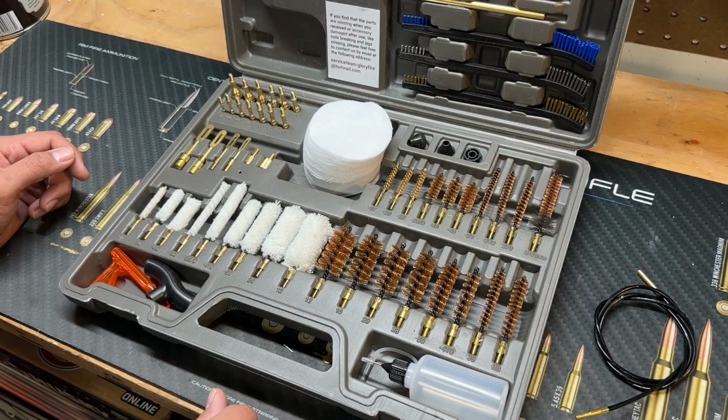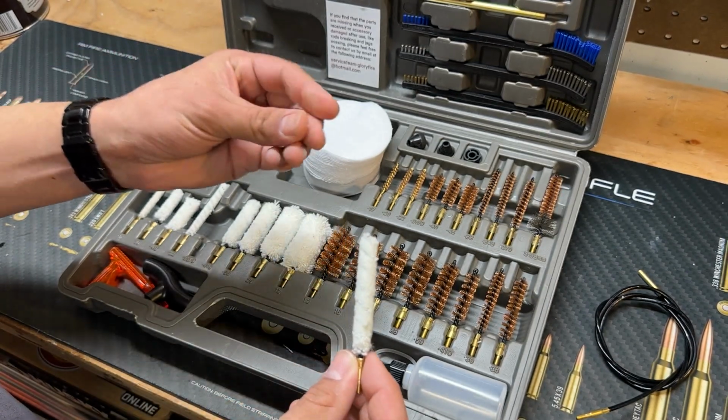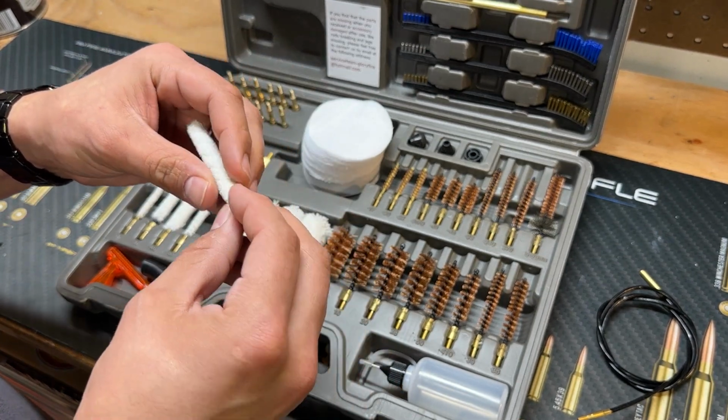You have 20 gauge, 12 gauge on the larger end. They seem to be fairly well made. They might need a little cleaning off before use. They will leave some cotton residue in your barrel if you're not careful, so keep an eye on that.